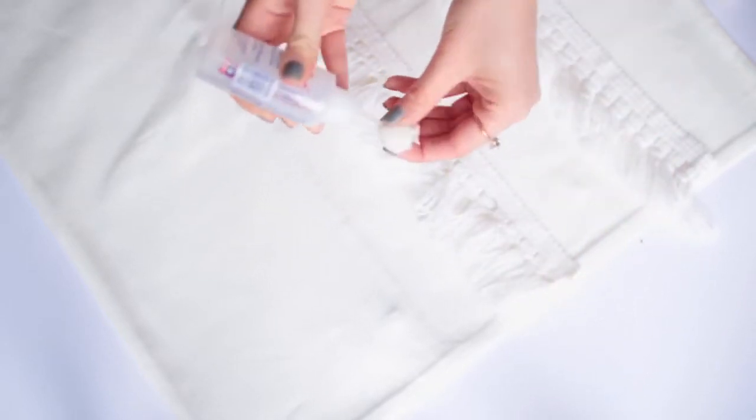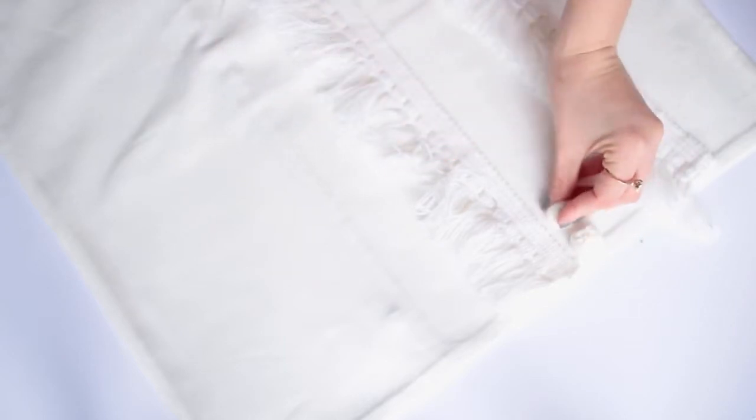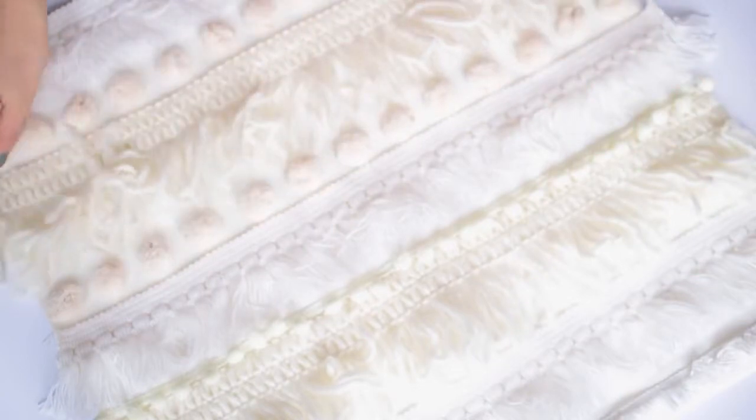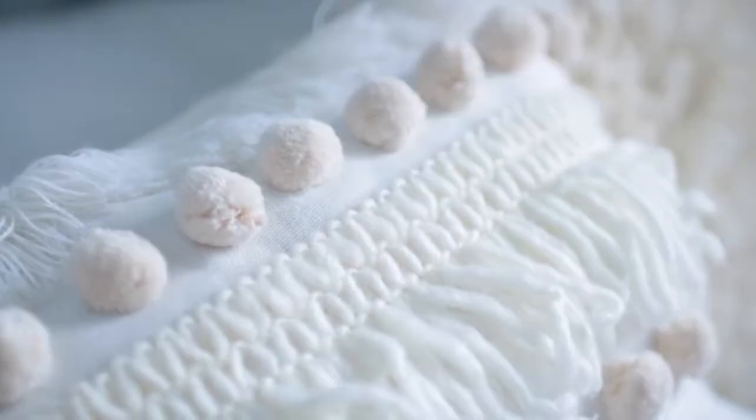I forgot to show this, but then I'm just applying the pom-poms and all the other little details to the pillow. Leave it to dry overnight and you should have something that looks like this. Of course you can totally use whatever colour tassels you want, but I went for a cream kind of theme to match my room, and it was so easy. You guys should definitely try to make this.